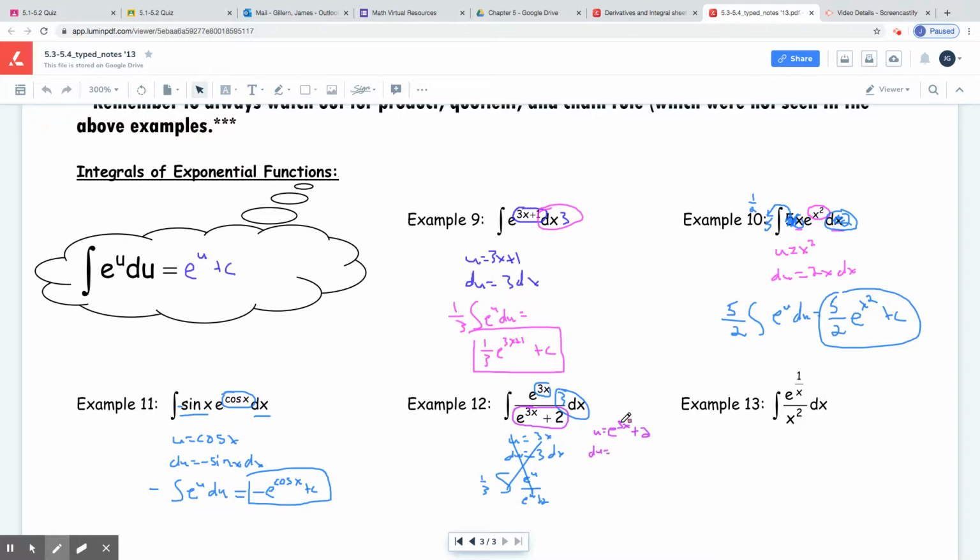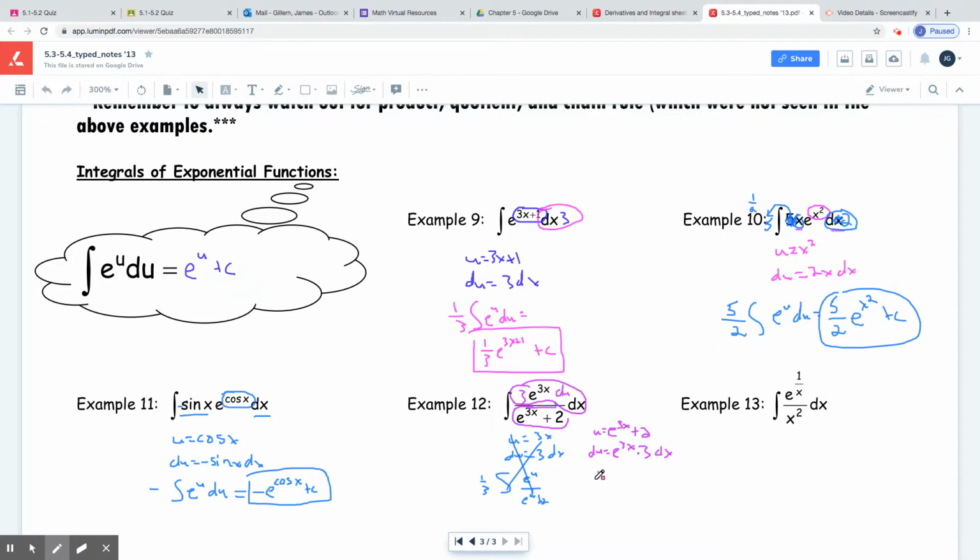So I take the derivative of e to the 3x plus 2. 2 is just 0. E to the 3x, well, we just did this. It's rewrite what you have times the derivative of the exponent, which is 3. So I have that. Let me erase some of the stuff that is up here. Okay. So I'm going to add my 3 up here. And all of this that I just circled, that's my du.